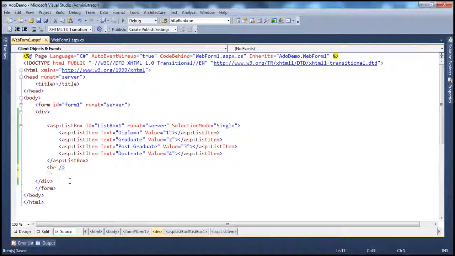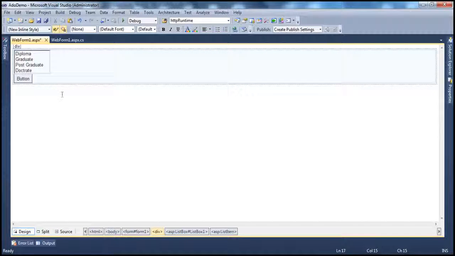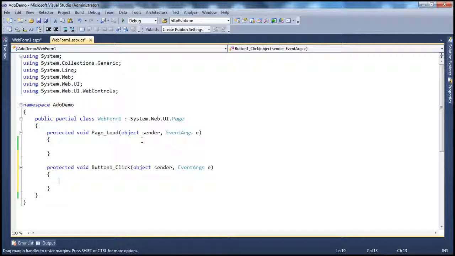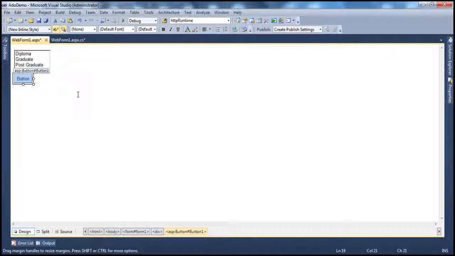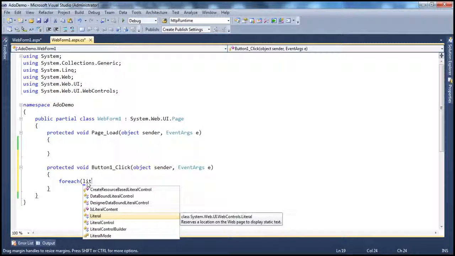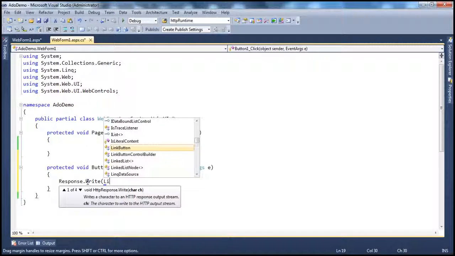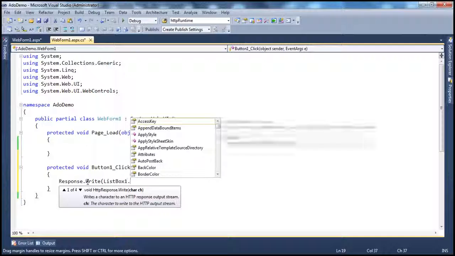Let's drag and drop a button control onto this web form. Okay, so when I click this button, I want to retrieve the selected item. Now actually, I have seen a lot of developers, when the list box selection mode is set to single, we know that a user can only select one list item object. If that's the case, there's no reason why you actually want to loop through each list item object within that list box. You can simply say, if you want the text, so Response.Write, I have this ListBox1.SelectedItem.Text.